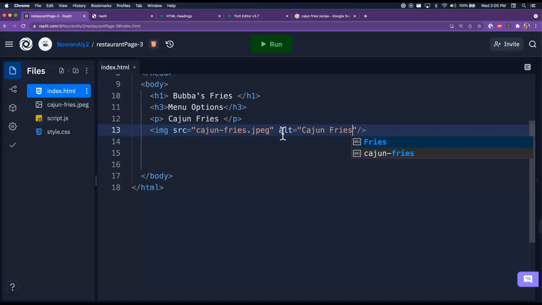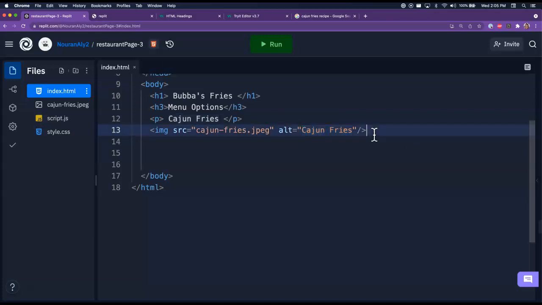One, if by any chance your image does not render, it will display whatever you put inside the alternative text, so at least folks will know what this image would have been. And the second, more important reason is that it allows screen readers to read out loud whatever is in here to folks who are visually impaired or blind, and this is a great attribute to add when you're thinking about how to become a more accessible developer.